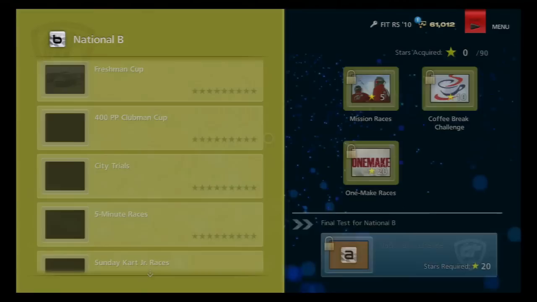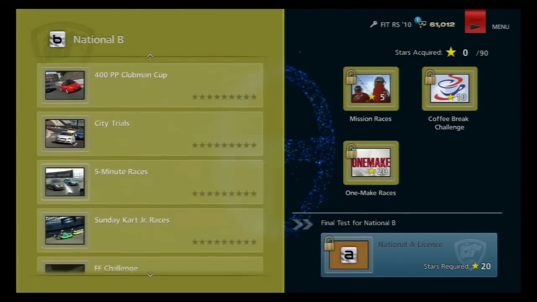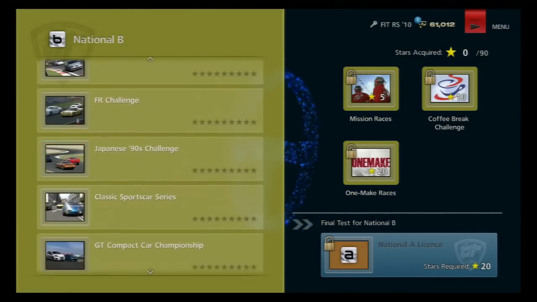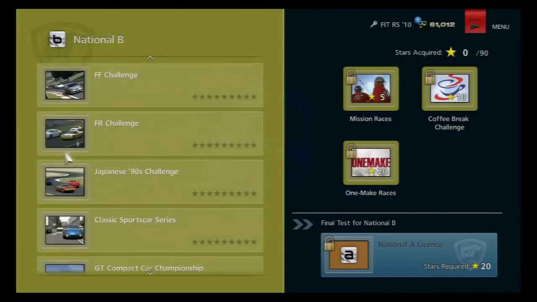That's National B. Freshman Cup, 400 PP, city trials, 5 minute races. Karting! FF Junior, FR Challenge, Japanese 90s, classic sports cars, GT Compact Championship, mission races. I wonder what that is.